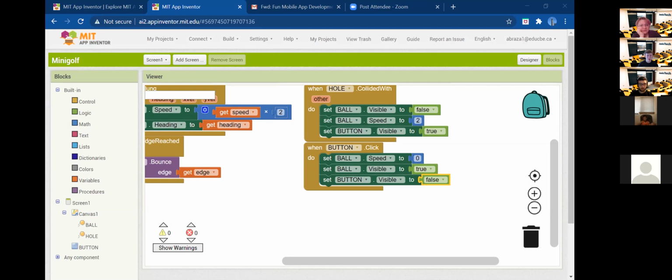Yeah, that would work fine. You probably could have just deleted the speed thing and let it keep its previous speed. But that's awesome. When you press the button, ball visibility is set to true, speed set to 0, and then your button disappears. Good job.